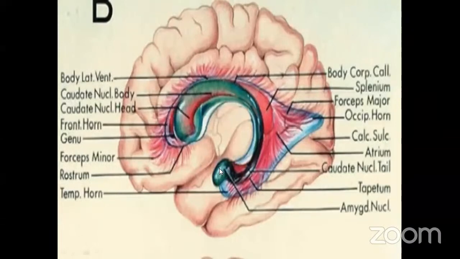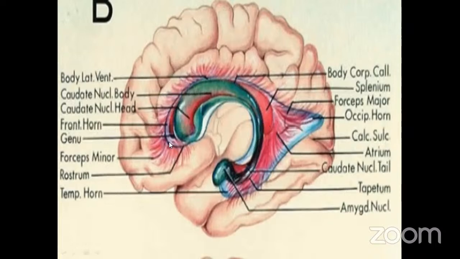So the amygdala forms the anterior wall of the temporal horn of the lateral ventricle, whereas the caudate lies slightly in lateral relationship to the temporal horn, and the head of the caudate forms the lateral wall of the frontal horn of the lateral ventricle. The body forms the lateral wall of the body of the lateral ventricle, and then the tail again forms the anterior wall of the atrium of the lateral ventricle, coming downwards, anterior and lateral wall.